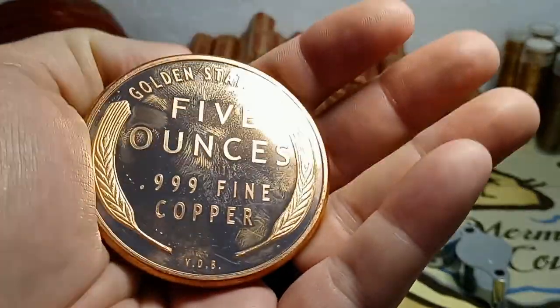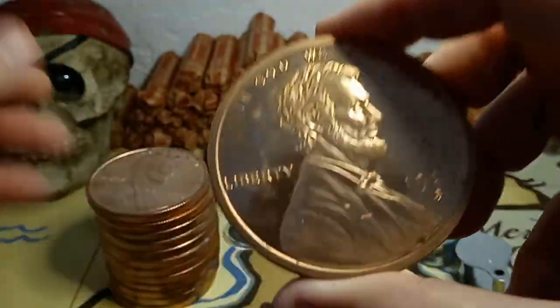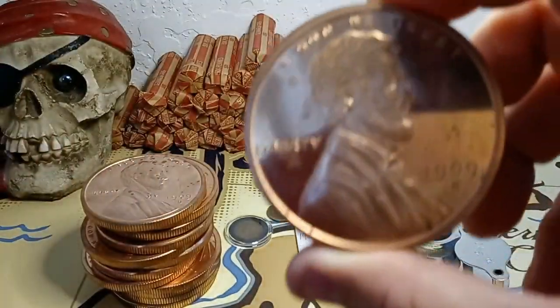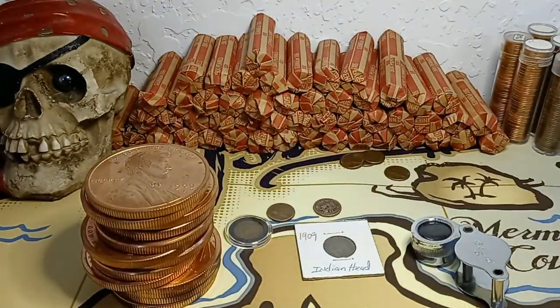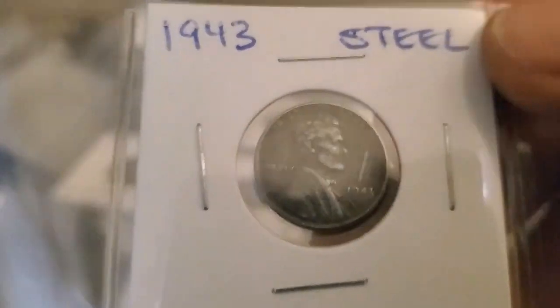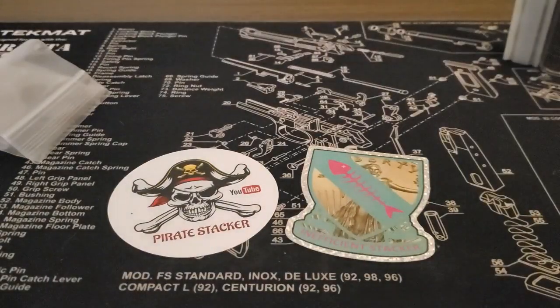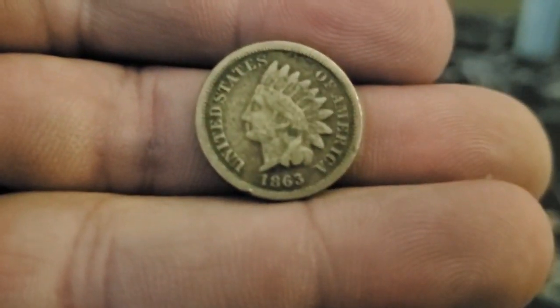5-ounce copper pennies. I dig them a little bit more. So I don't know how many red pennies you got, but I got a few of these bad boys in my collection. You got any of those, Fish? Fishy fish? This is not a red penny. What is that? Oh, it's a steel penny. What about the steel pennies? Okay, that's not a question. First 2 questions. Do you have a penny older than 1863? You're the copper king. Come on now.